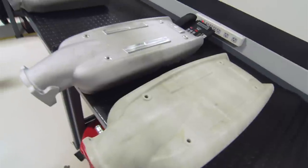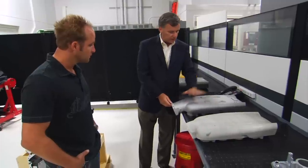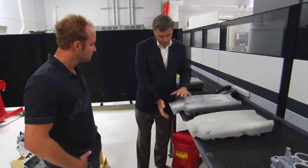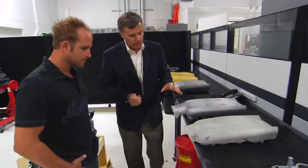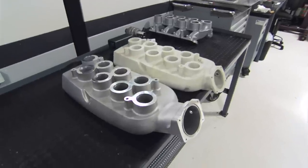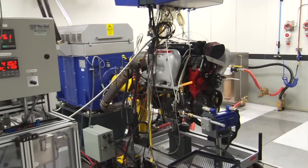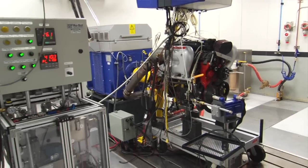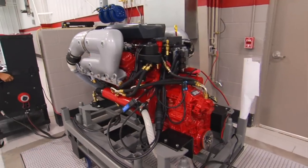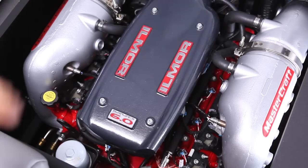This is a great example of fitting it in a boat and some of the problems that come up. Performance development said this was the best plenum we could use, but we found out it was a little too long — it hit the motor box on the 190 — so we had to redesign it. We got it redesigned, got a rapid prototype made by Penske Racing in Mooresville, and we were back on the dyno 36 hours later. We tested it with no performance loss, and this is what you're going to see on the 6-liter. That's why it takes two years.